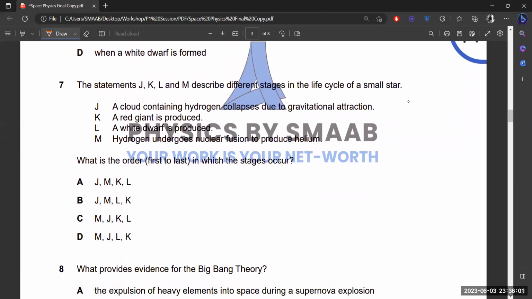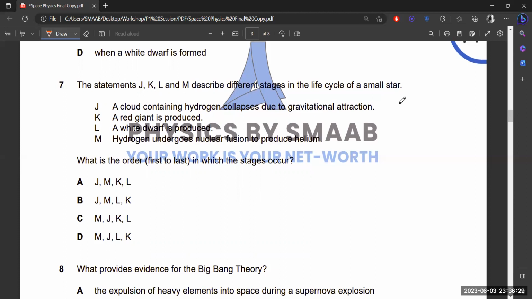Okay, question 7 is related to the life cycle of a star. This question is a type of puzzle. So you just need to arrange all the process. We know the process: protostar is the stable form, then it will convert into a supergiant, then the supergiant explodes, and it converts into some other form like dark planets, black holes, nebula. These are all the processes related to the space physics concept of the life cycle of a star.